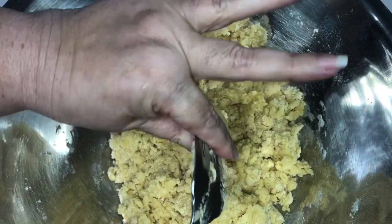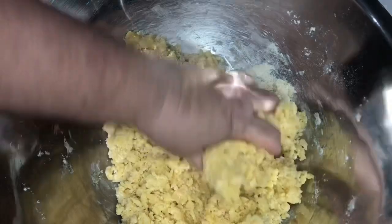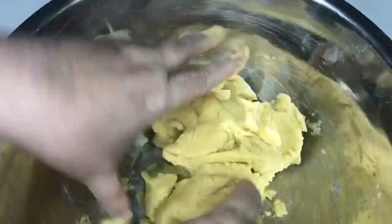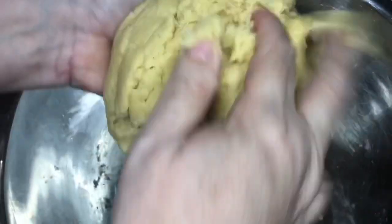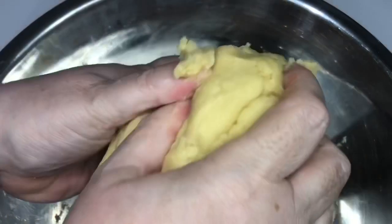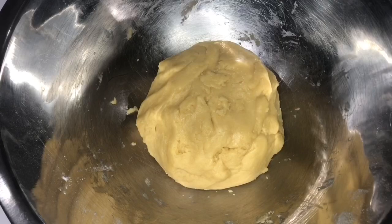Once you get to that point, then you are going to clean off your fork and switch to working with your hands. So just grab your dough and little by little bring it together with your hands until you form a nice cohesive ball of dough. You will know your dough is ready when you no longer see any white flour and the dough is able to pick up any random pieces of dough that may have been left behind in the bowl. You can clean the sides of the bowl with the dough and everything will stick to it and it will form a nice ball of dough. When your dough is ready, this is what it should look like.